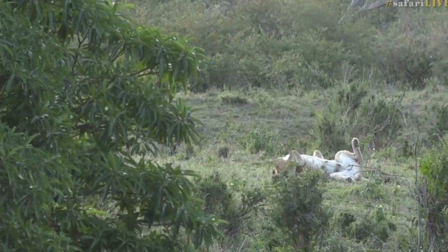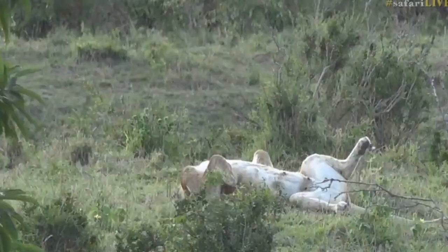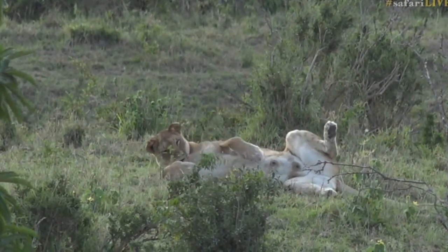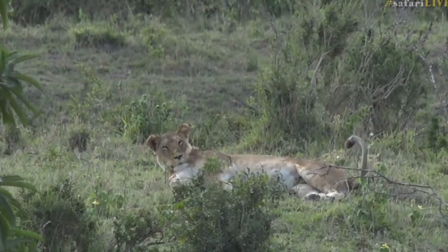Well, this mom is definitely showing signs of suckle marks, but now the fact that there is a second set of cubs confuses matters, because now we don't know exactly which mom it will be. Now, I don't know which lionesses these are. I said yesterday I thought they might be the Olololos. We're not far from the little governor's gate at all, as you may or may not have noticed.